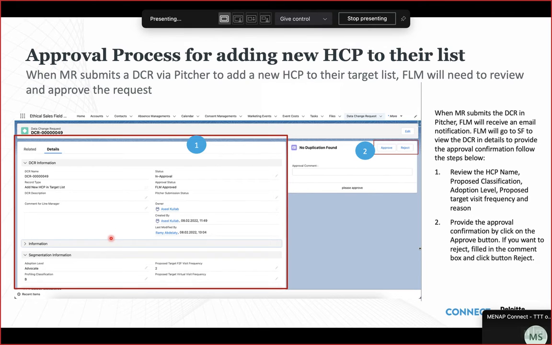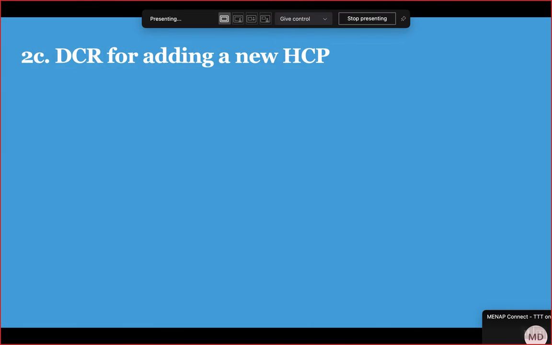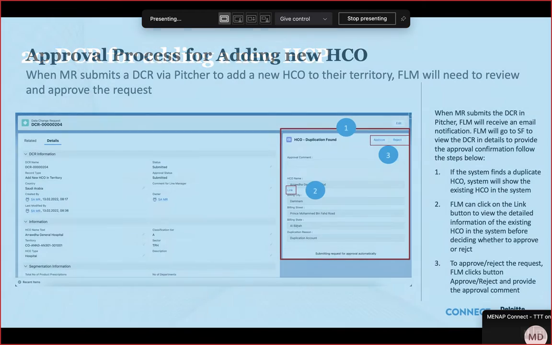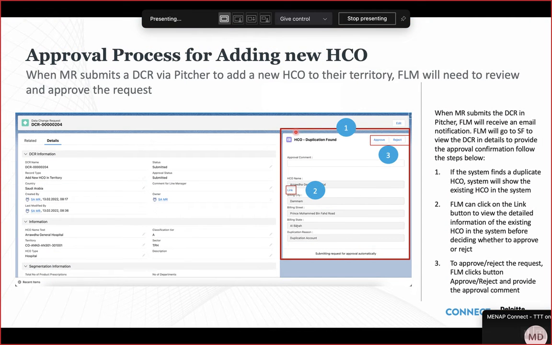Again, Koi, how can I find out if it is duplicated or not? It will show here. The example I'm adding here has no duplicate. But if you see a duplicate, it will have a UI like this. It will show you an XCP duplication field. There will be a link here. You click on the link, and then you'll be able to see that duplicate one. Okay, thank you.